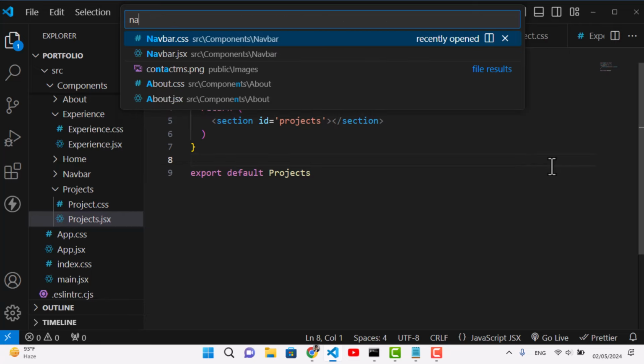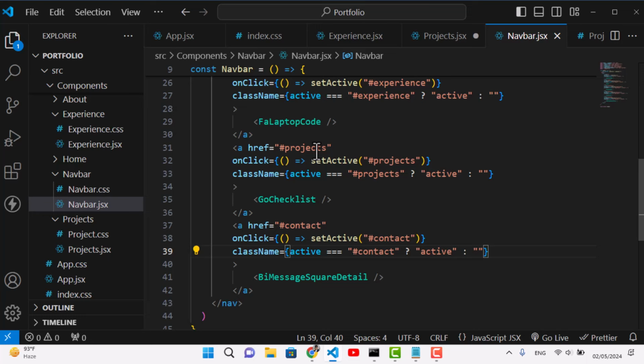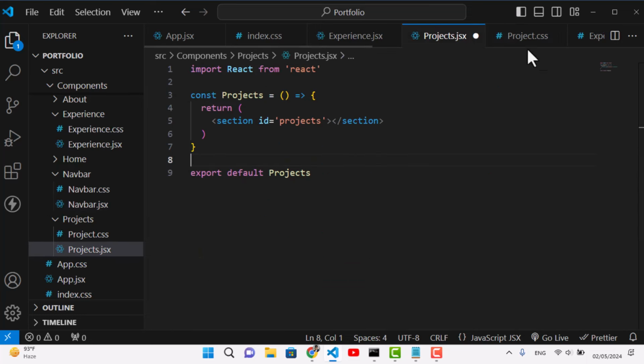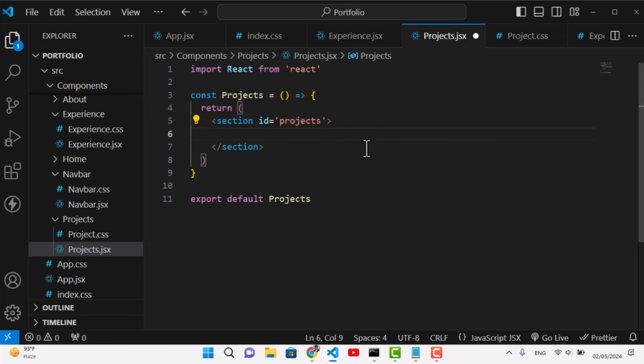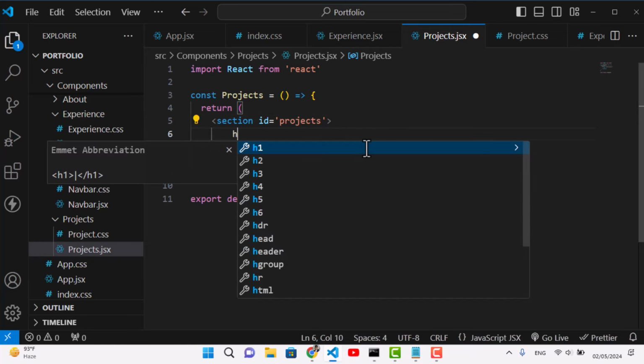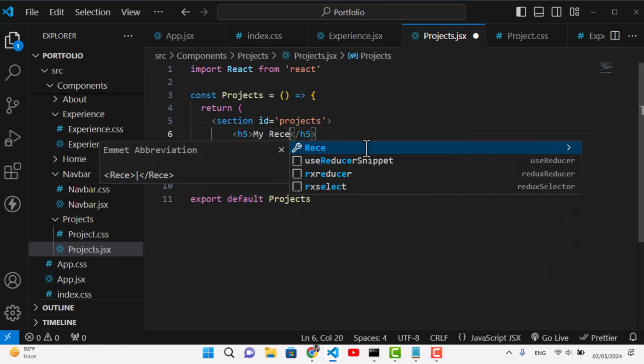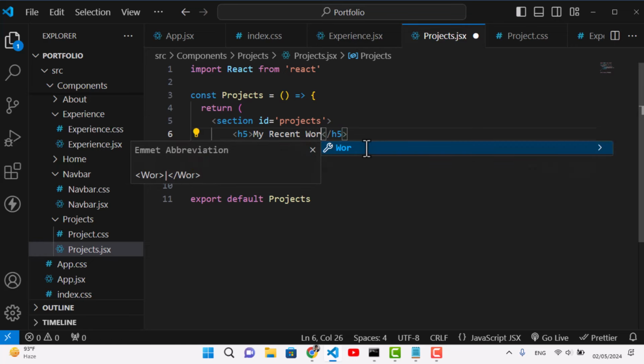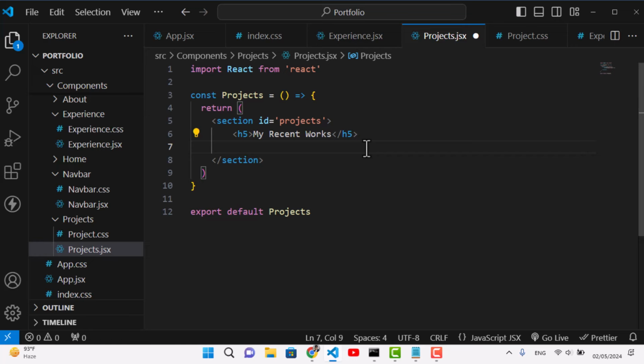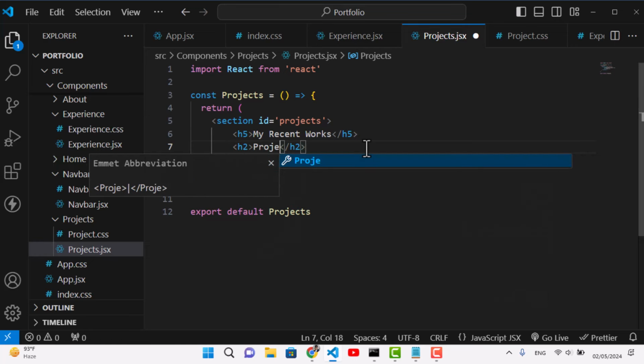Control P. Now bar.jsx, and here we will check that it is projects. That is okay. Now inside this let's write h5 tags, where we should write my recent works, and an h2 tag for projects.